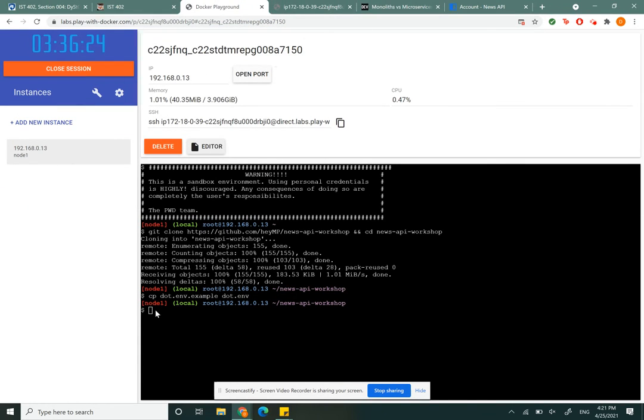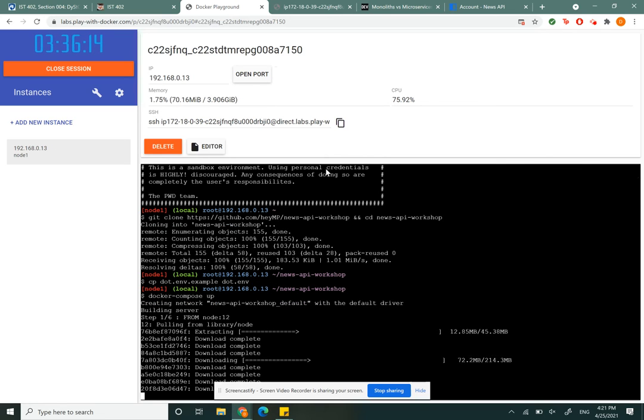Now we can run the application. So we're going to write docker compose up, let that run.